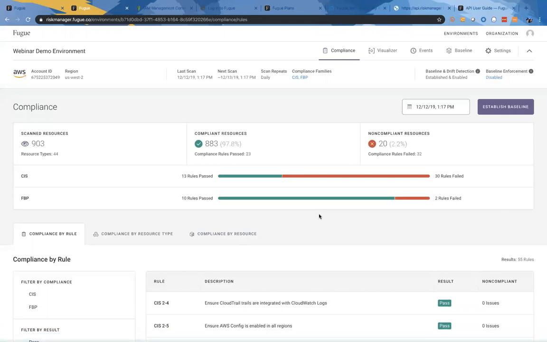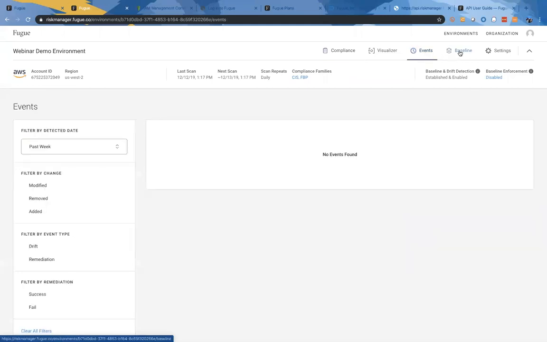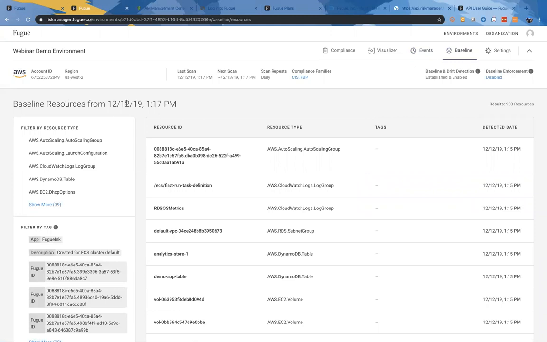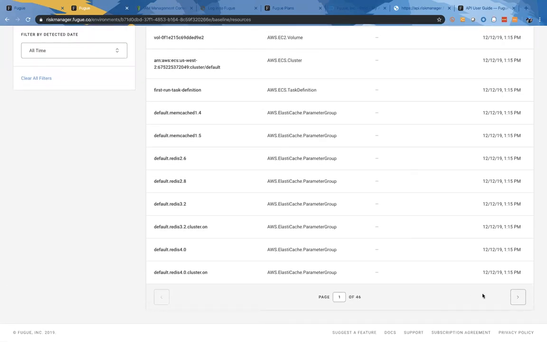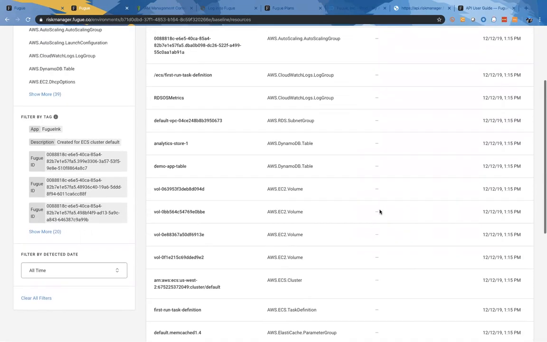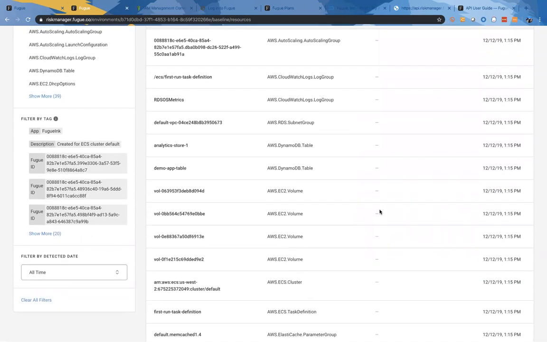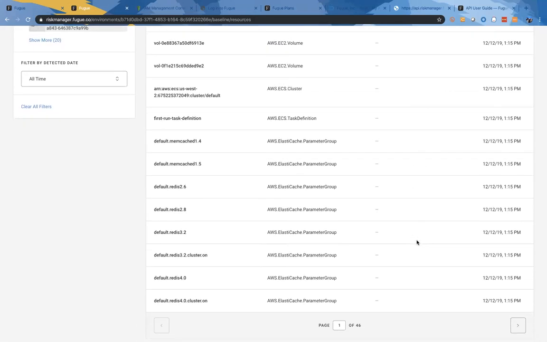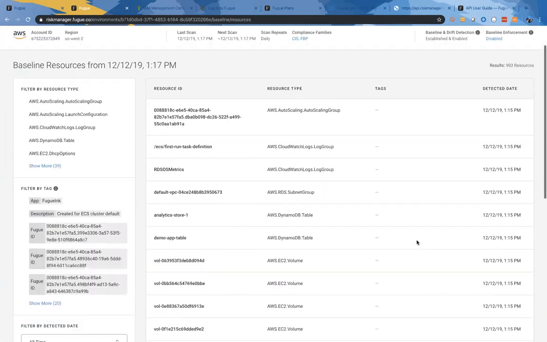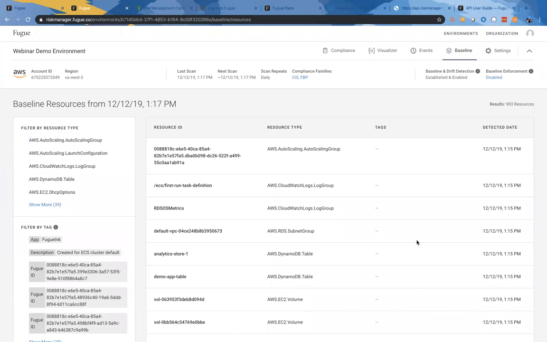And at this point, I now know that if there's any deviation from this baseline, any changes, they will appear in my Events tab. So I can also look at the baseline that I've clicked. I see the date and time that that baseline was established. And I have resource IDs for everything that is compiled in that baseline. So since we're scanning everything, keep in mind, we're capturing details on all of the IAM resources, any sort of CloudWatch or log resources, metric filters, CloudWatch log groups, all of those things are going to be contained in that baseline. And that's something that Fugue is capturing for you. So any deviation in the configuration of those things is cause for alert. So upon the next scan, any deviation, you will get alerts for that.